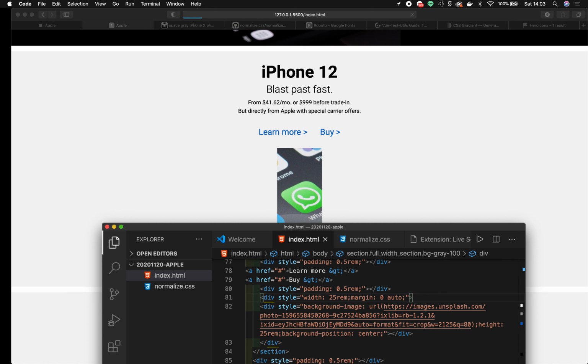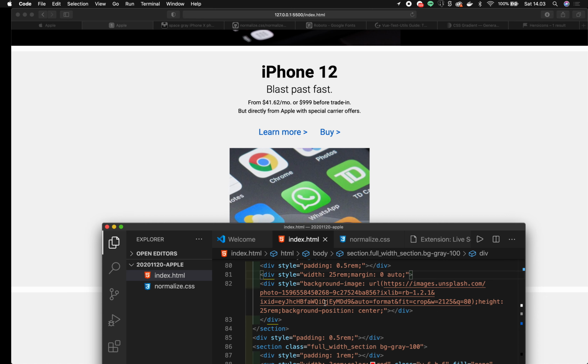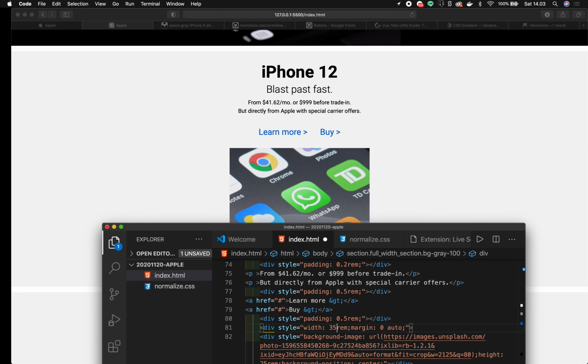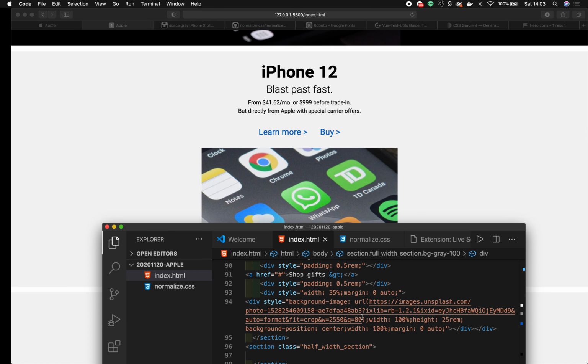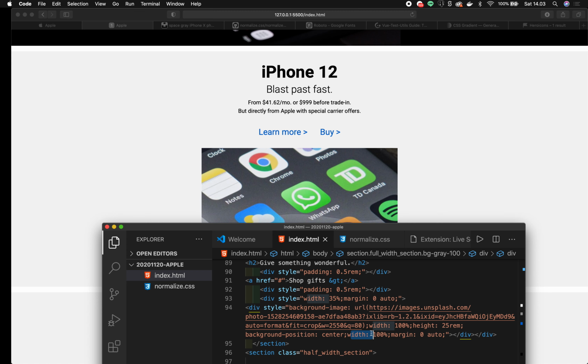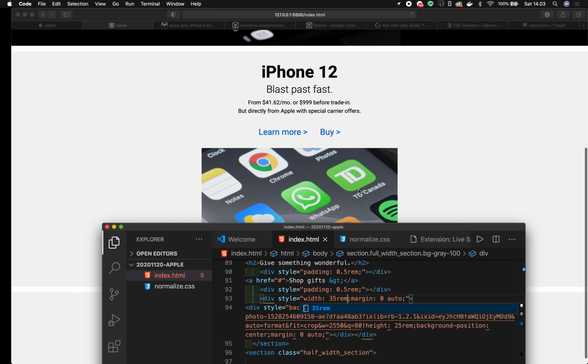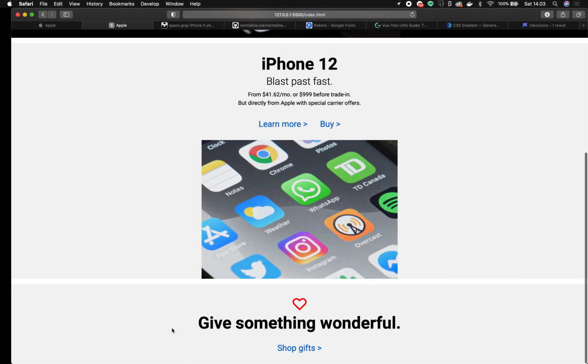Okay, 25 rem. 35 rem. I'm going to remove this width here too. 35 rem.